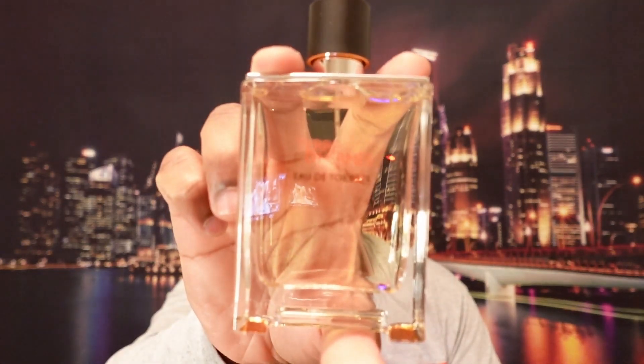Last but not least, by the House of Hermes, let's see what this fragrance is. It is a tester, so I'm hoping there's a cap in here — I absolutely need my cap. And I see a cap, so I appreciate JomaShop for that — they sent your boy a cap. So this is the Terre de Hermes fragrance, the Eau de Toilette. I have not smelled this fragrance before, but I've seen a lot of talk about it — supposedly it's a timeless masterpiece for spring and summer. We're going to find out right now. And guys, the cap is a screw-on cap, so you have to screw it down and up if you have this fragrance.